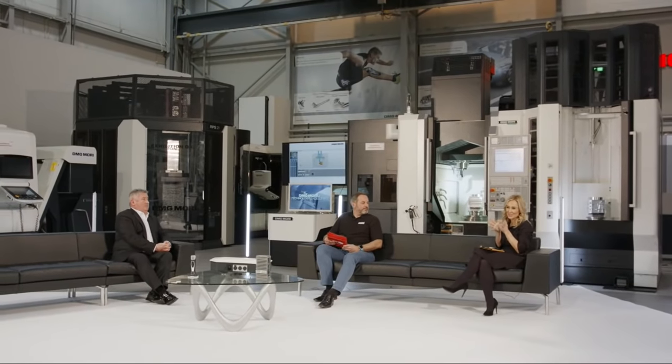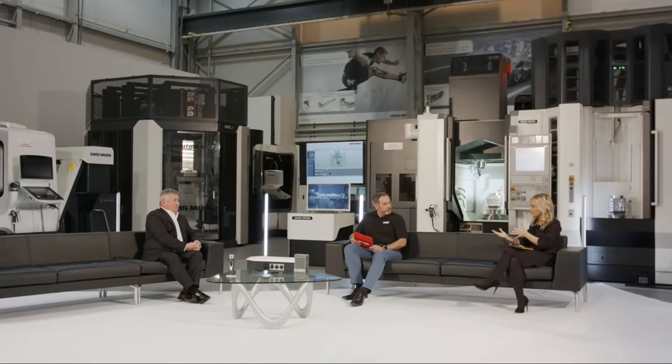So I've been out to lots of customers, and it does excite me quite a lot, because we're going to bring up an example in just a few moments' time of how you have been able to literally transform a business. But we are talking a lot about the government scheme, bills, we're talking about bounce back loans, and it is a really exciting time at the moment to buy a machine tool, to invest, because you've got that support. So what is it that you're doing differently?